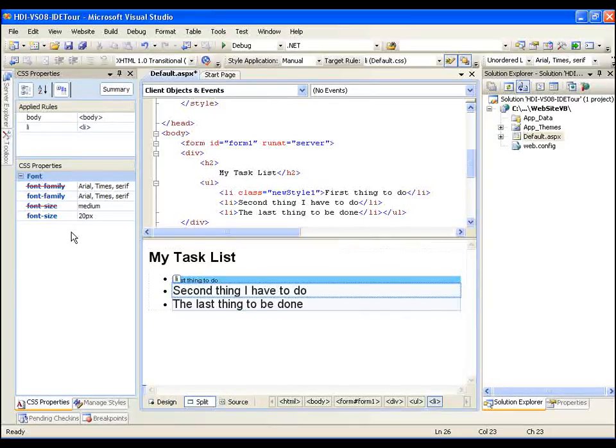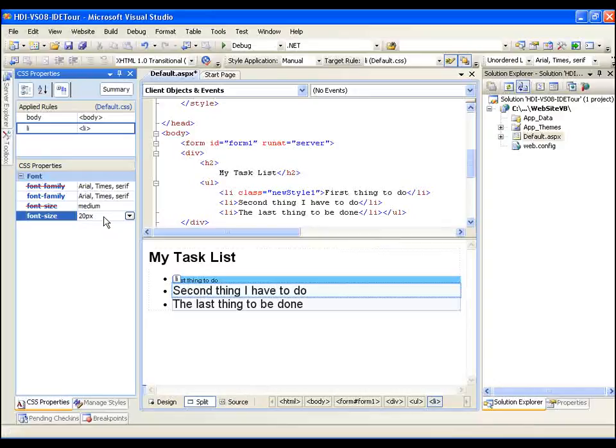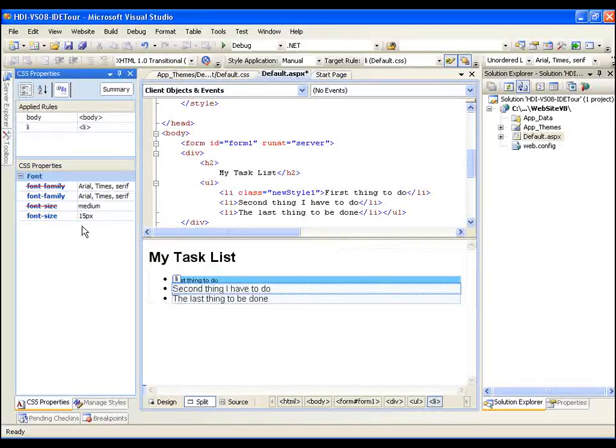Say font size was medium higher up the inheritance tree, and we have now overridden it with 20 pixels. We can edit these values right here, so let's take this down, let's say to 15 pixels, and we get that change automatically reflected in the design mode over here on the right.